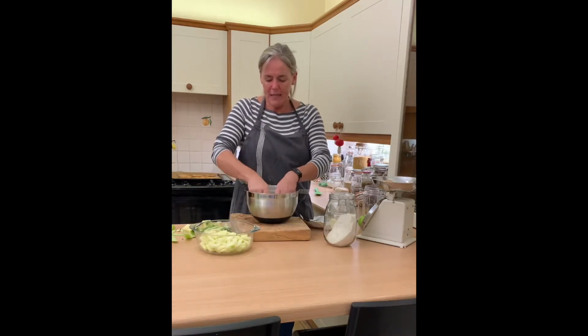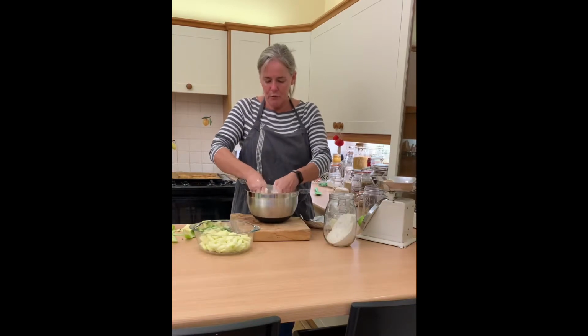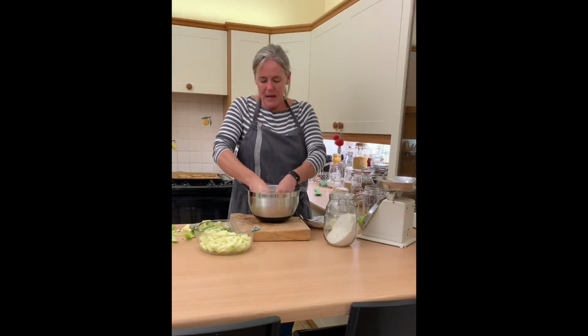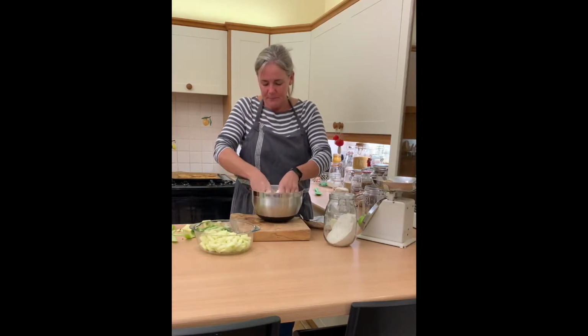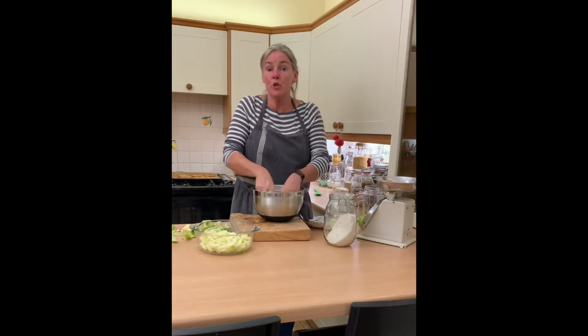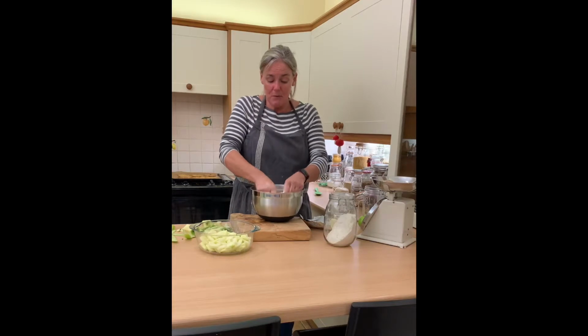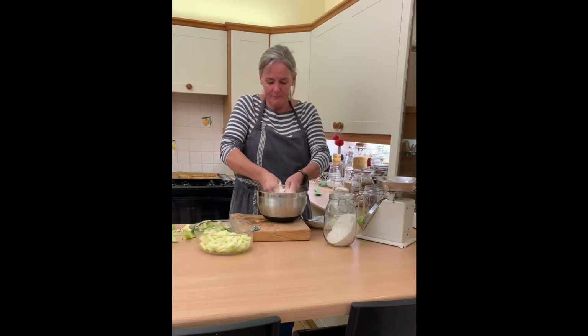Now what we're doing is we're trying to get a breadcrumb-like mixture, okay? So we are rubbing the butter and the flour together to create a breadcrumb-like mixture. Now the reason we haven't added the sugar yet is because when we rub the sugar in, it would just make a big mushy mess. It would be more like pastry and it wouldn't give you that lovely breadcrumb effect.